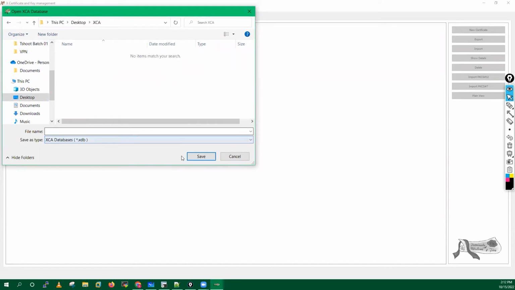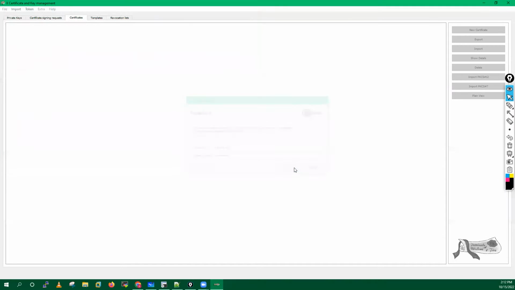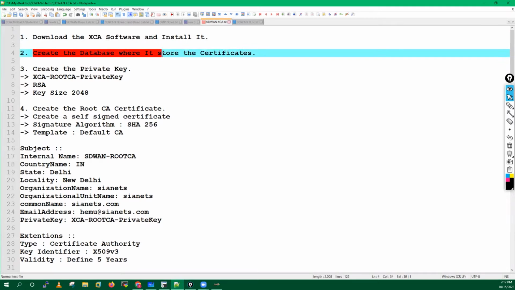Go inside this one, give the name XCA DB, save it, put one password here, admin add123 and admin add123, click on OK. Now we have downloaded the software and installation is done. We have created the database, and this is the place where it will store all the certificates.